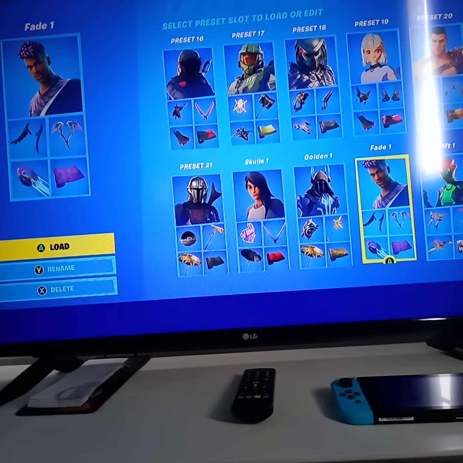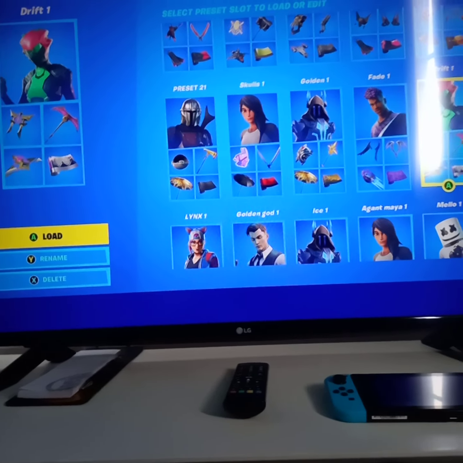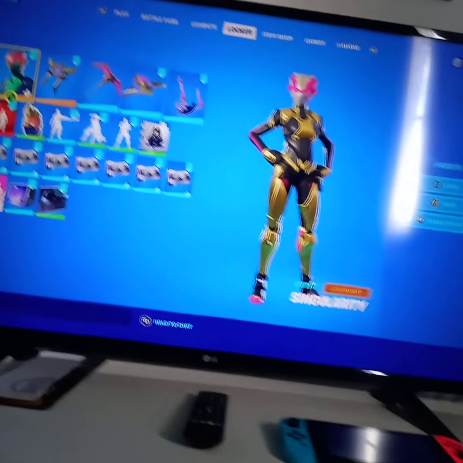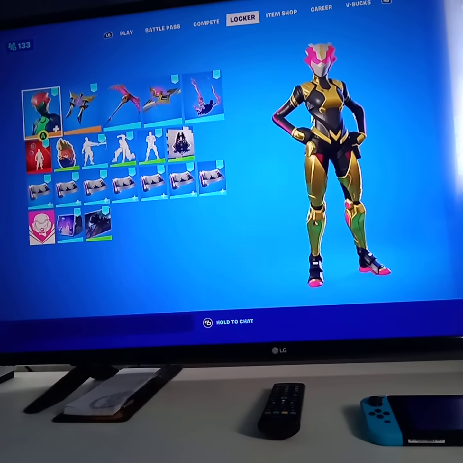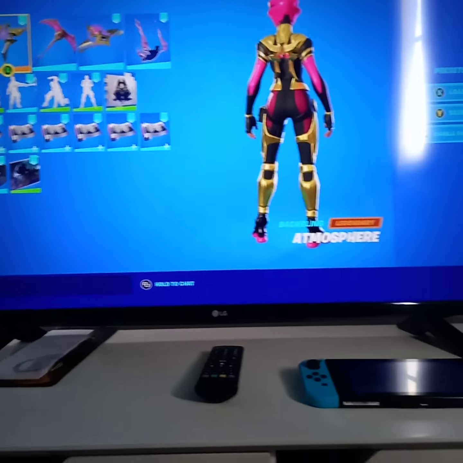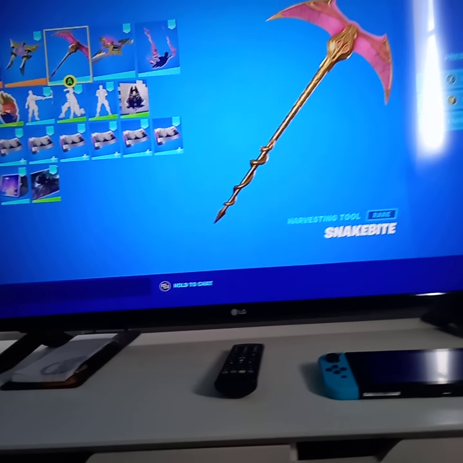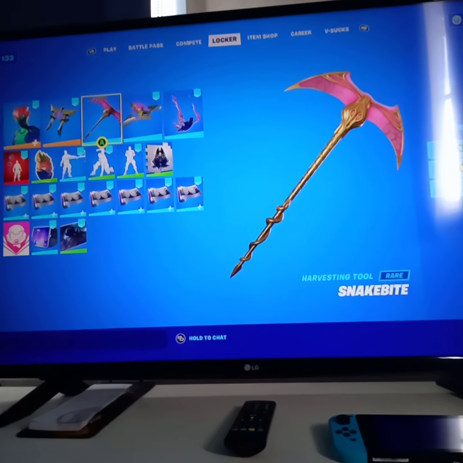Number 7. It's the single artist, the secret skin for chapter 1, season 9. You get all these styles. You get this back bling from season X for the kettles and the challenges. You get the snake bite pickaxe in chapter 1, season 8.